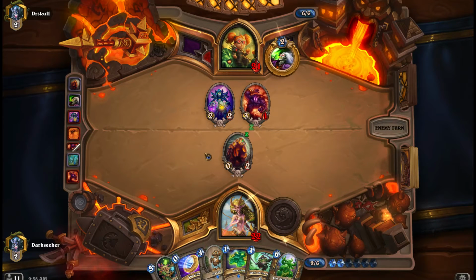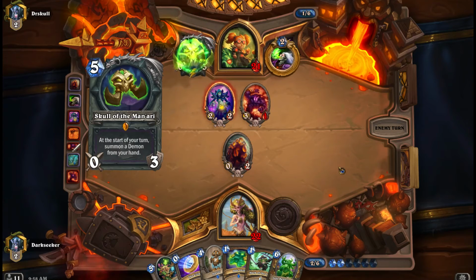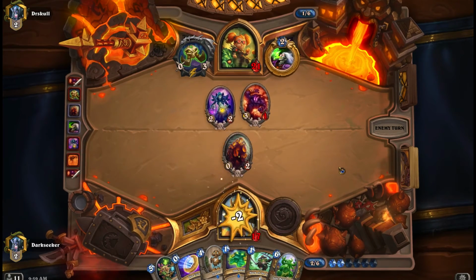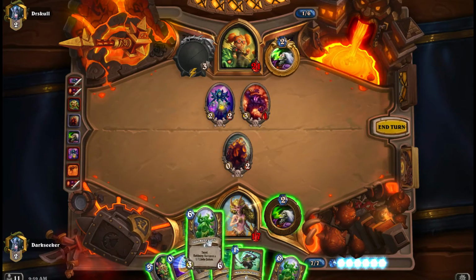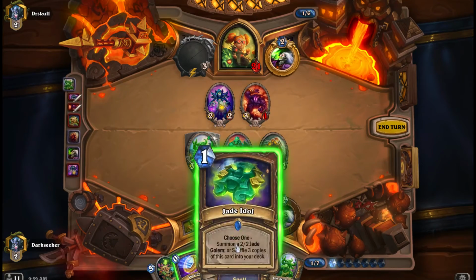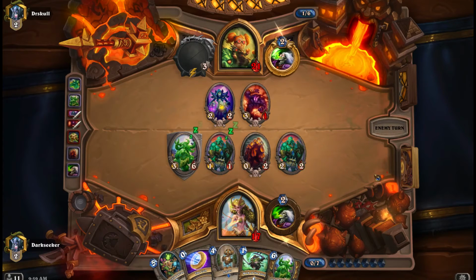And I'm not going to shuffle just yet. I want to shuffle when I know I'm going to be in a position to play Jeeves. And Skull of the Man'ari now makes me think Cube Lock. Unless he's a Reno Lock with more demons, potentially.